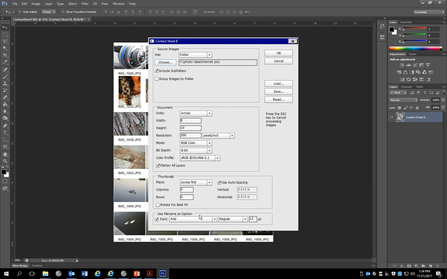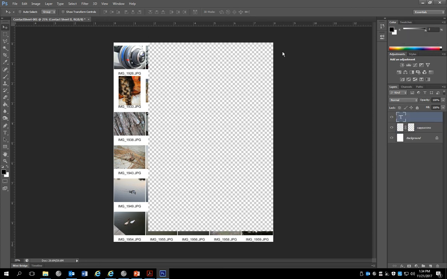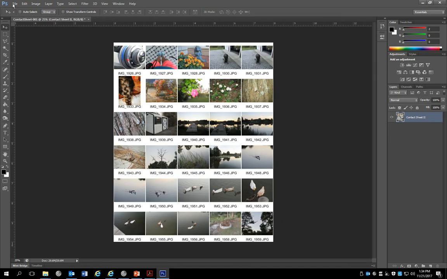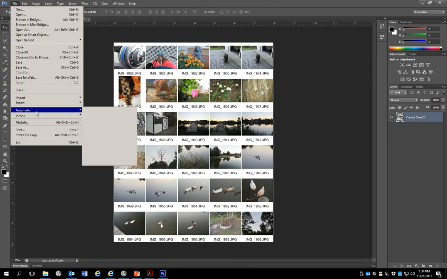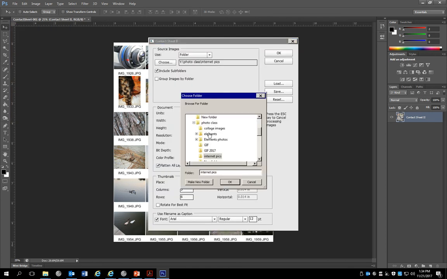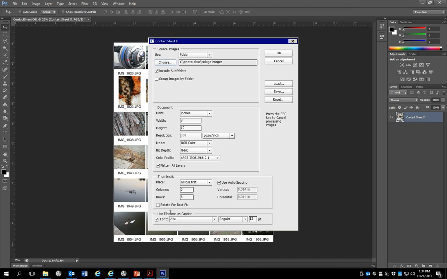Now watch what happens. Once you press OK, Photoshop is going to begin the automate process. So it has created a new page. If you watch my layers over here, those are going to start changing. And it would have actually worked if I clicked on the right folder. So File, Automate, Contact Sheet 2. I picked a folder that only had one picture in it. Whoopsie. Let's try this one. Press OK.